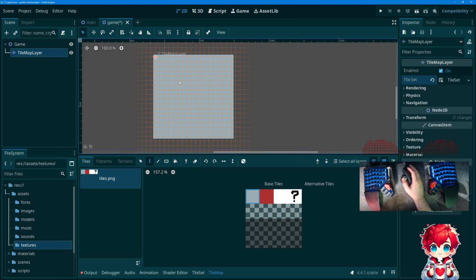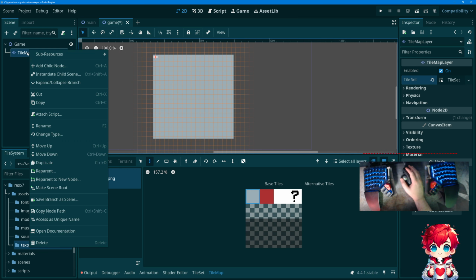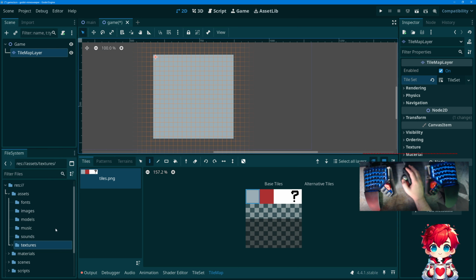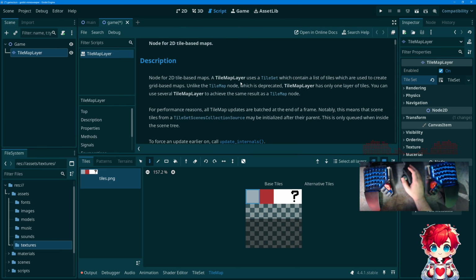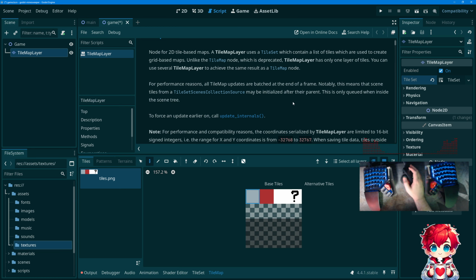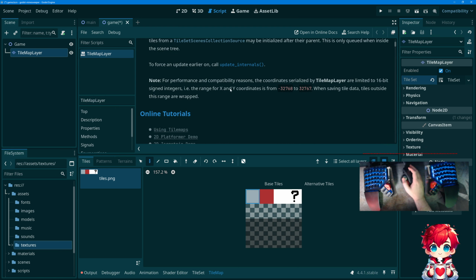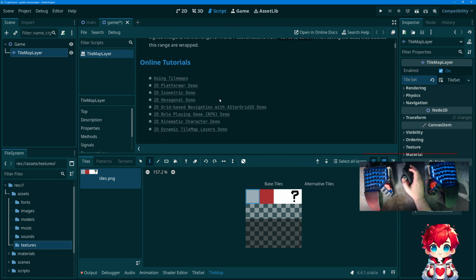What does this actually represent? Tile map layer uses a tile set which contains a list of tiles which are used to create grid-based maps. Unlike, yep, okay, we read that already. Online tutorials using tile maps.